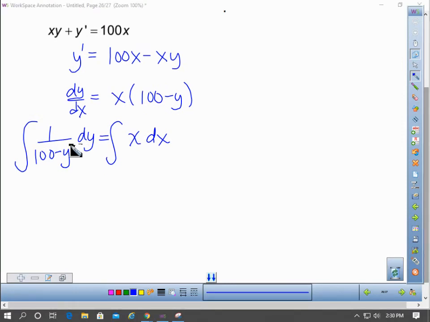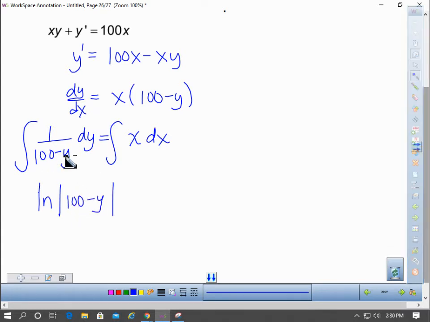All right, this is also a natural log over here. However, the derivative of my denominator is actually -1, and I don't have a -1 up here, so that's going to make this antiderivative negative. All right, so in order for this to be derivative over function, I would need to have -1 over 100 minus y, because the derivative of 100 minus y is actually -1, and there's not a negative up here, so that means the antiderivative is going to have that negative in it, just to say that again.